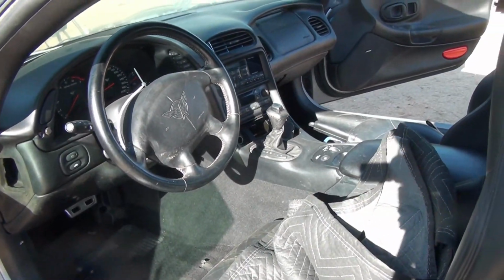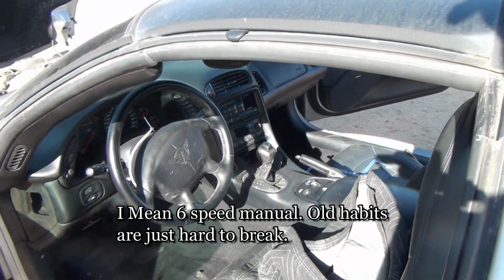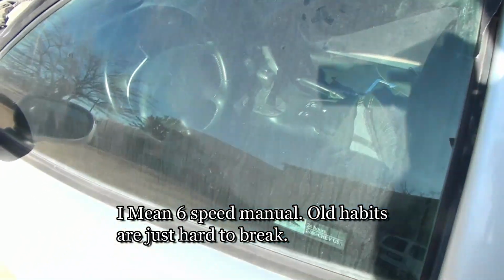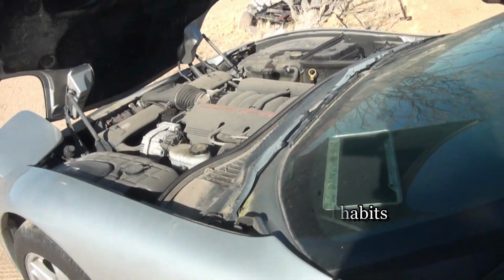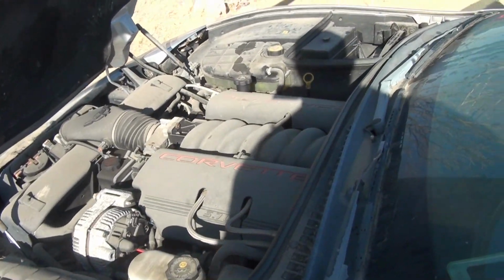Yeah, I know, it's an automatic. I wanted a four-speed too. So did the wife, but I lost two auctions on four-speeds, and I didn't think I was ever going to find a Corvette that was original, that somebody hadn't at least added an aftermarket air cleaner to. Well, the engine's all there.